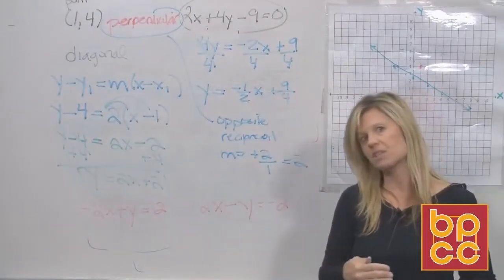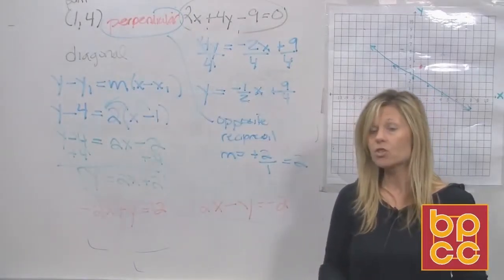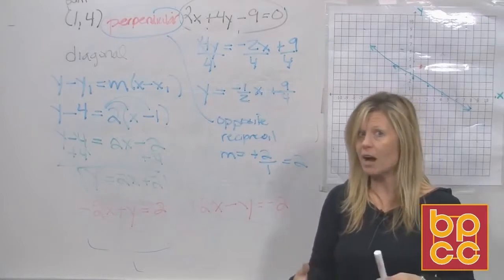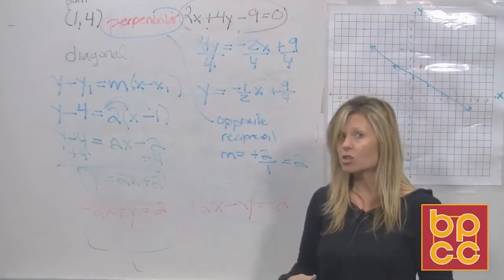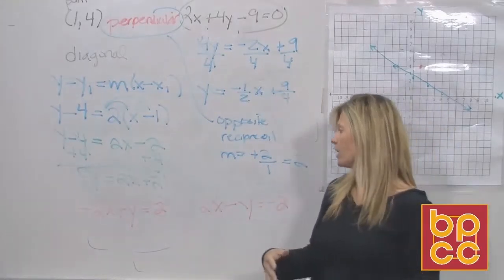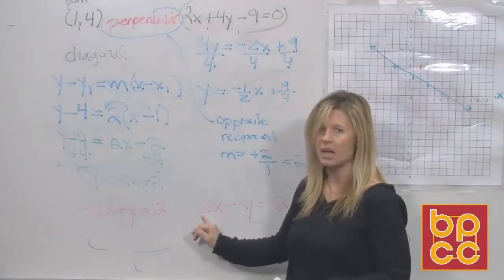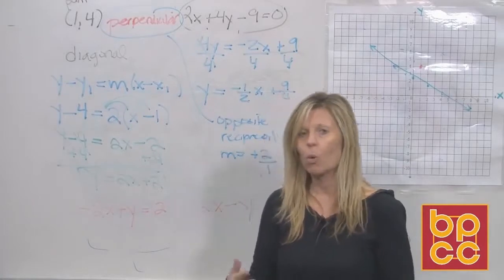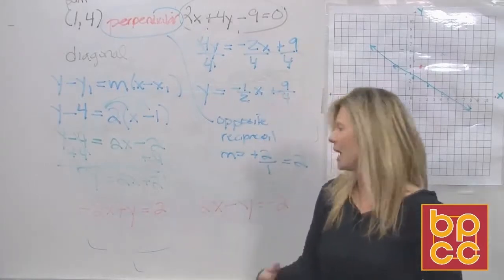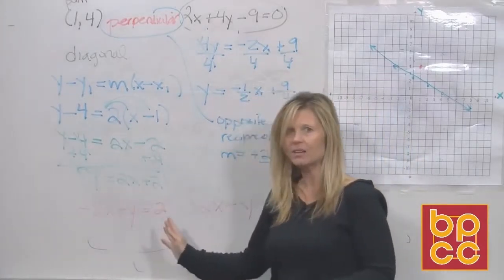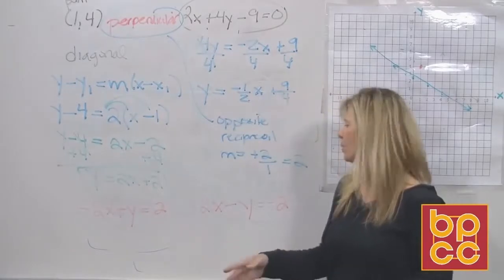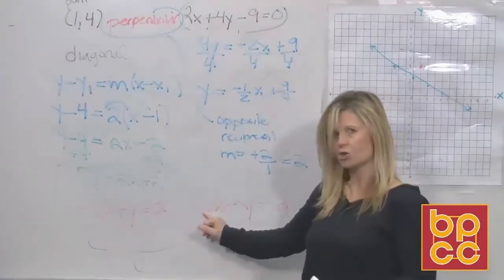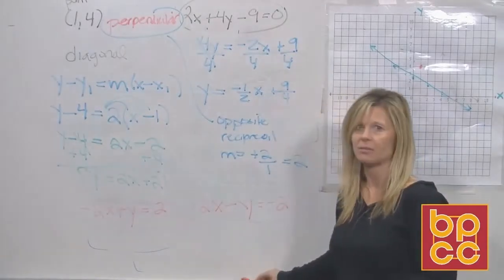Some books are more specific than others. Some books don't care which side you move the variables to. Some other books, though, some authors say when you put it in standard form, the x has always got to stay positive. So you're just going to have to read your directions, what they want in standard form. Do they not care who's positive or negative, or do they care? Some books are very specific and say that the first term x has to always be positive.